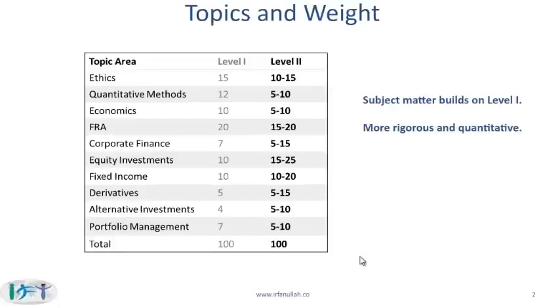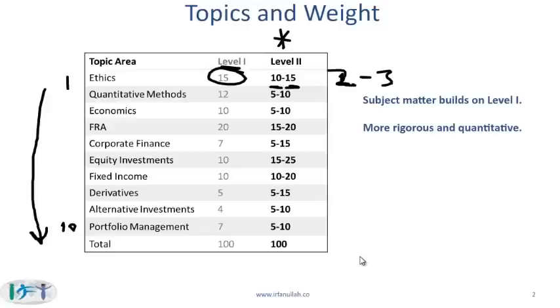Now I will get into the details of level 2. Most of you have done level 1 and are now doing level 2 for the first time. Some of you might have attempted the level 2 exam before. And what I am going to show here is the fact that at level 2 it is the same 10 topics. So starting with ethics and going to portfolio management. So the topics are all the same. But there are some differences. The weightages are different. And I will emphasize this point. The weightages obviously are different compared to level 1. But another big thing is for those who have done level 2 in the past, the weightages have also changed since last year. Ethics was extremely important at level 1 and it still is. Up till last year the ethics weight at level 2 was 10%. Now it is 15%. This means that you might get 2 or 3 case studies. Or in other words the importance of ethics at level 2 has gone up even further.